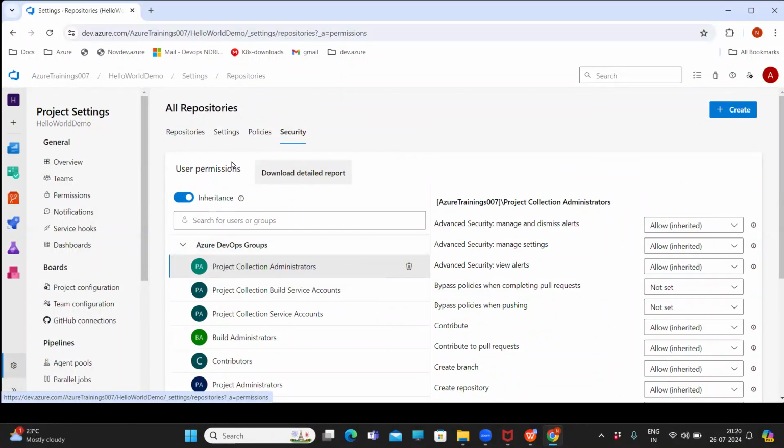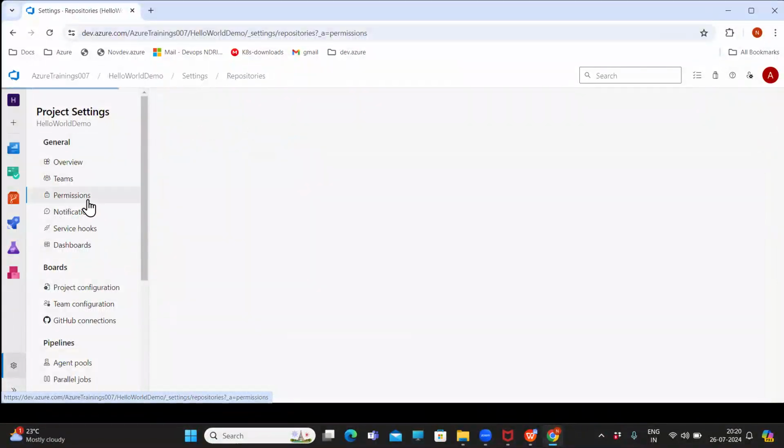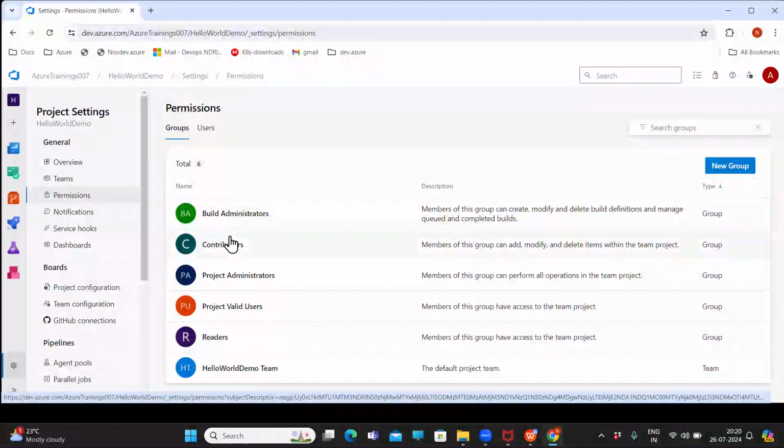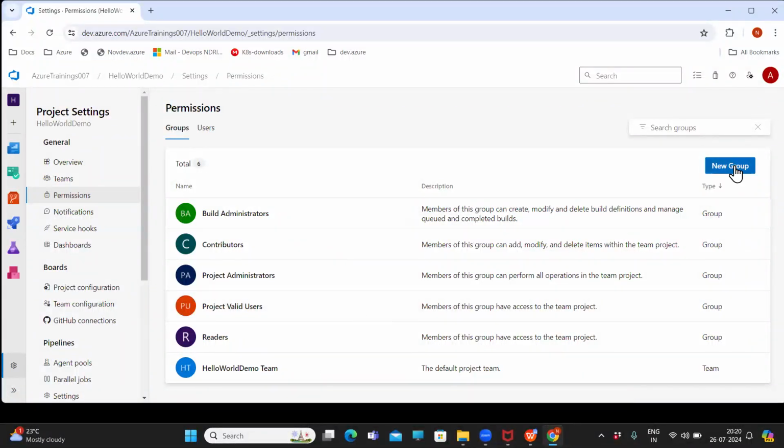So this is again for the project level, we are getting all this security related information from somewhere else. So where is the origin of this basically, right? If you go to permissions here, under the permissions, there are so many groups. Again, we have not added any group at the project level. Correct? Did we add any group here? So again, this is inheriting from parent. Okay. So in case you want to add a new group, you can add a new group.